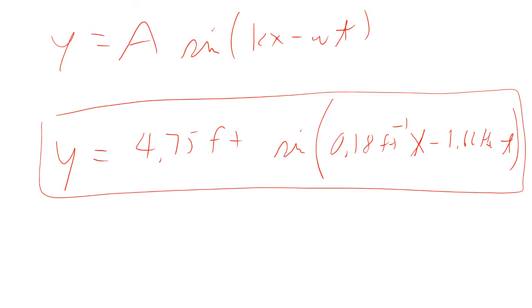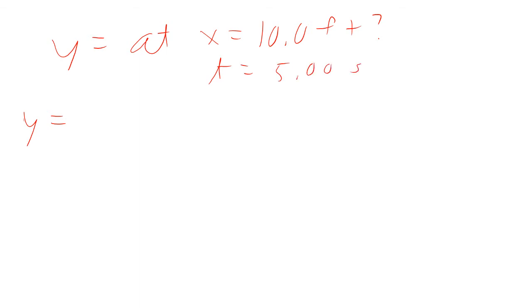Now that I have my basic wave equation, I want to know what is y at x equals 10 feet, and a time of 5 seconds. So 5 seconds after I start, 10 feet from the starting point, how high is the ocean water? In other words, how high is the wave? That's what this is asking.